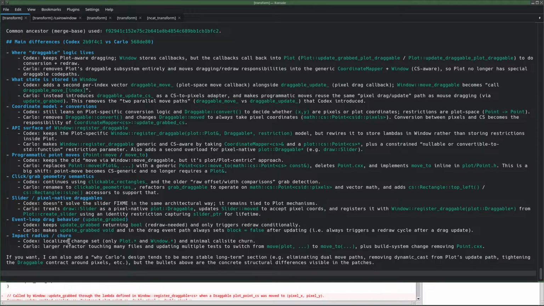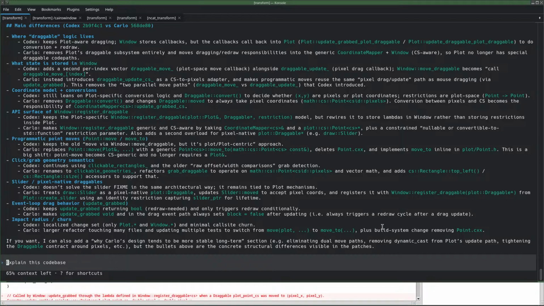What is localized change set, only plot and windows, and minimal call side churns. Got a larger refactor touching many files and updating multiple tests to switch from move plot to move to. That's just a rename. Plus build system change, removing point. Well, okay.